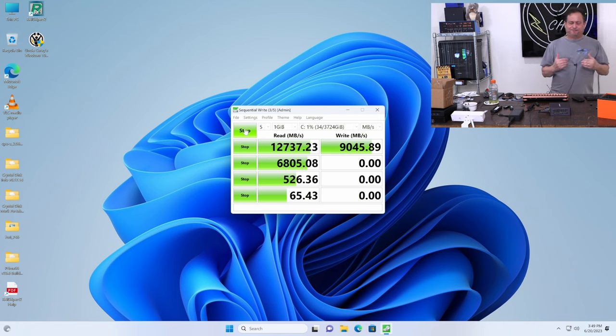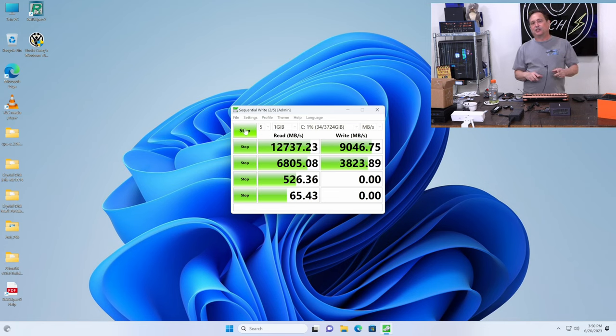The idea is that under normal usage, as you're loading files and loading programs, you're going to hit the drive for a while and then utilize the program. And while you're utilizing it, you're going to have very light disk access. As a result, your drive shouldn't be getting this hot unless you're doing very long sustained reads or writes, over and over and over again. Then you could notice a slowdown. So I suspect maybe the reason we got over 10,000 that first time was because the drive was absolutely cooled down.